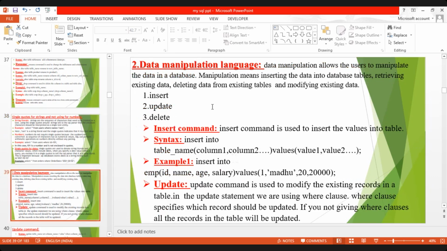So first one, insert command. The insert command is used to insert the values. Values means records or tuples.